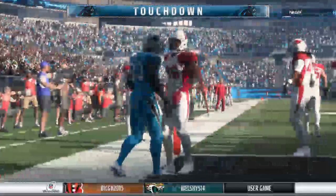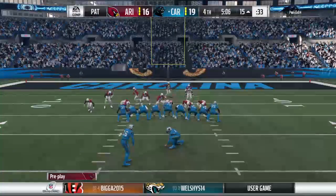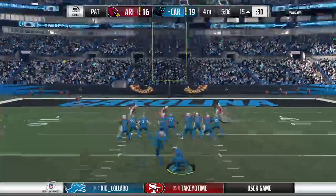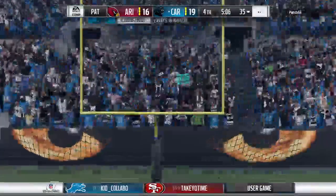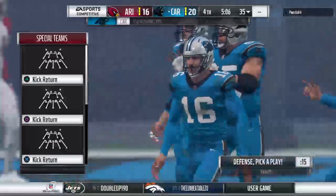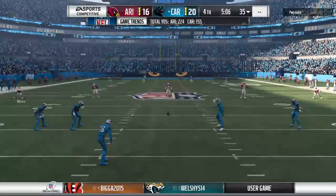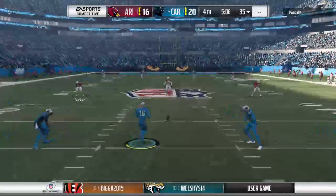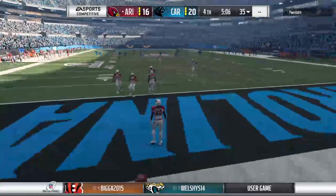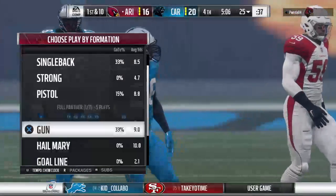A great play there. 14 yards. And the Panthers have taken the lead here in the fourth. Solid job up front. Really just a solid job all the way around to get that one in. That was well executed, wasn't it? Well blocked, well run. End result, 6 points. Touchdown. Gonzalez now to kick this one away. And they will not get a chance to return this one, as it's through the end zone for a touchback.